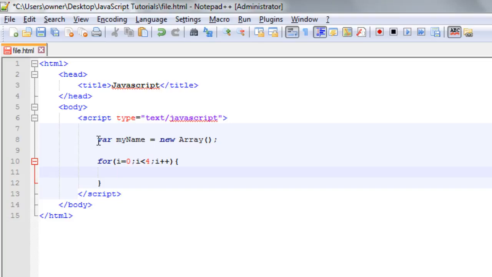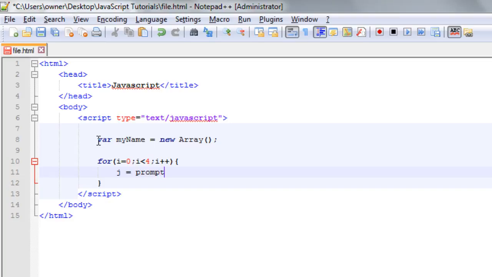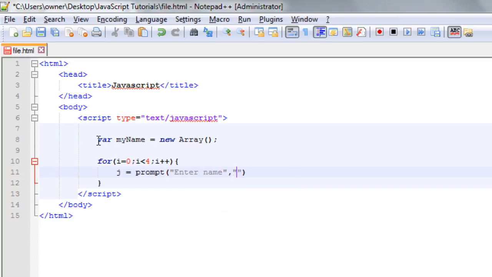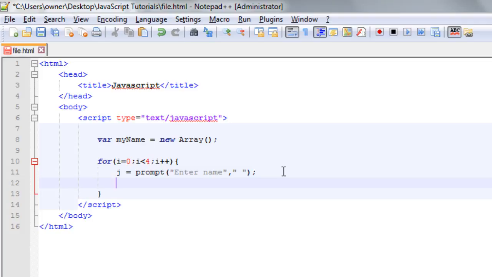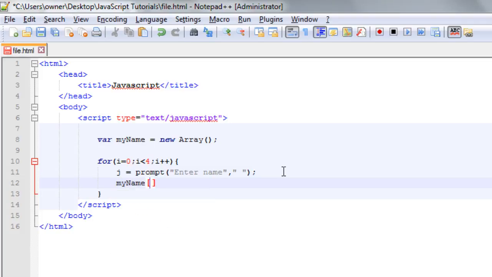So I will write j equals a prompt box, and it will say enter name, and the other parameter, the default value, will be a space, then a semicolon, and then I will write myname[i] equals j.